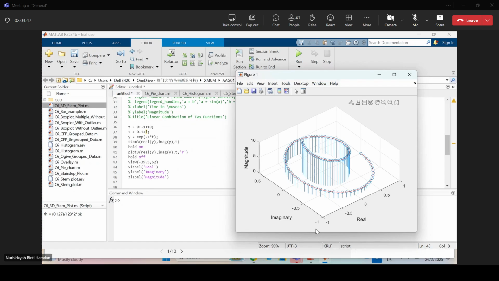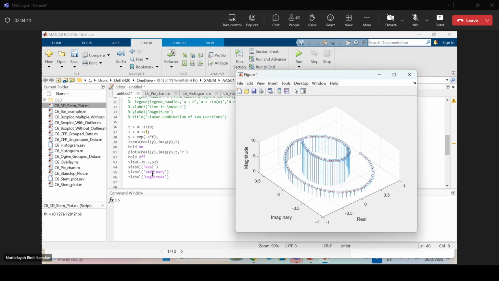So the real part is x, the imaginary part is y, and t is the magnitude. Over time, it increases from 0, 0.1, then 0.2, 0.3, until the last one is 10, when z is 10.